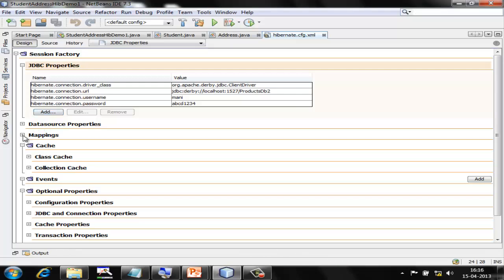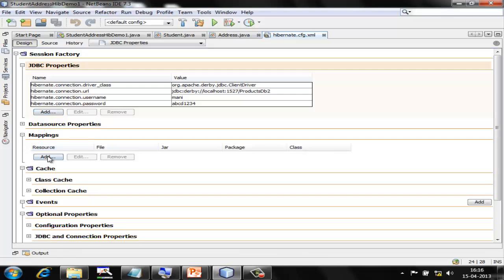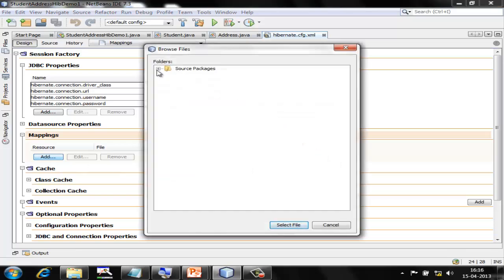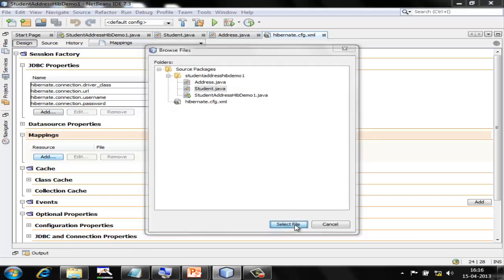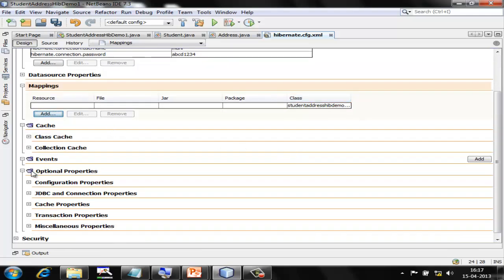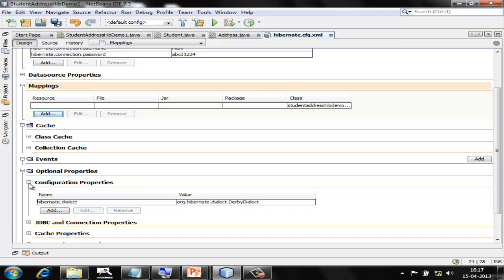So let me add a mapping after this. There is only one entity in my project, and that is the student. Address is not an entity, so I'm not going to put that into the mapping, only the student. Then let me go to the configuration properties.